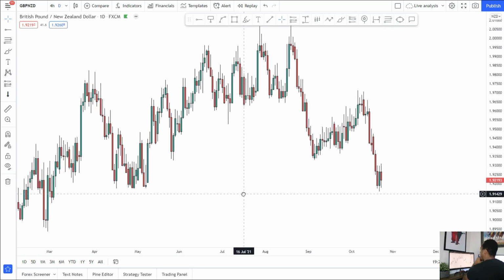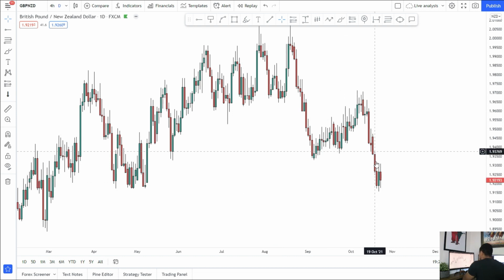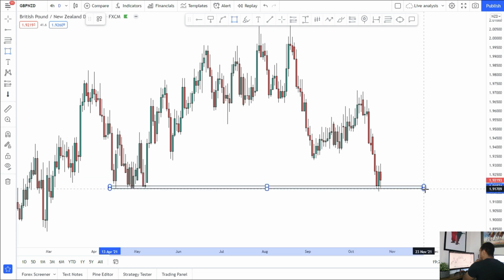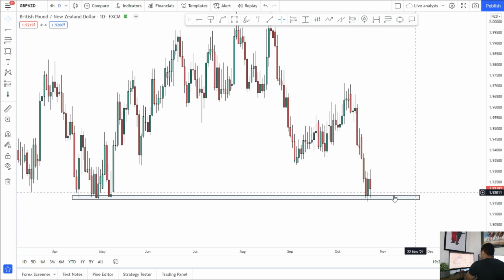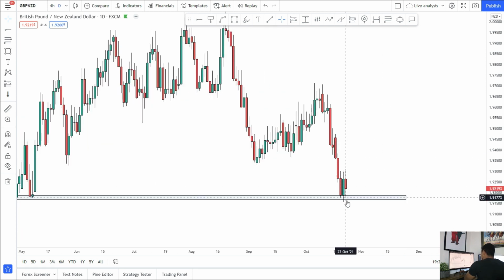Okay, so next up we've got pound NZD. So for this pair, we did see some nice continuation to the downside. Again, last week I did say on my analysis that our targets will be this support here on the daily time frame, really strong support. We broke through this low and just looking for continuations back down into this support here, which we did hit quite quickly. I think that was Monday, Tuesday, Wednesday we were trading at there.